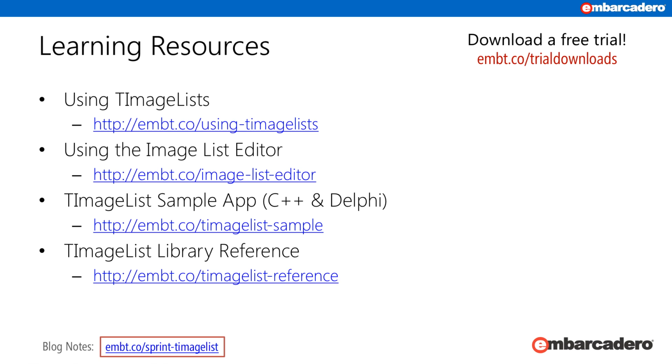Hopefully they can find a way to do that, but I'm not sure. There might be some complications in there that I'm not aware of. So it'd be intriguing to look at the source code for both, because we give you the source code for both the VCL image list and the FireMonkey image list. So you could go spelunking through those source codes and see what's going on. I don't remember any specific method interfaces, but the code is there, so it should be possible to do those same operations in your own code. Yeah, I would think so.